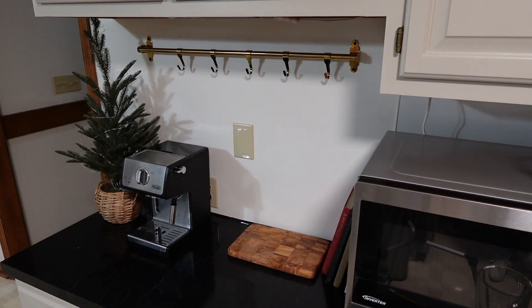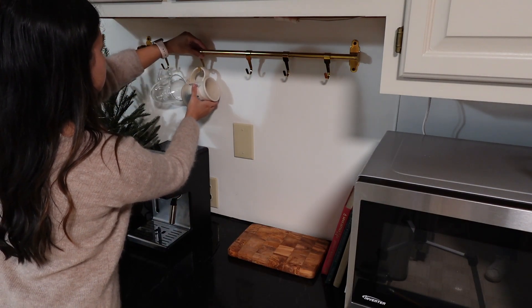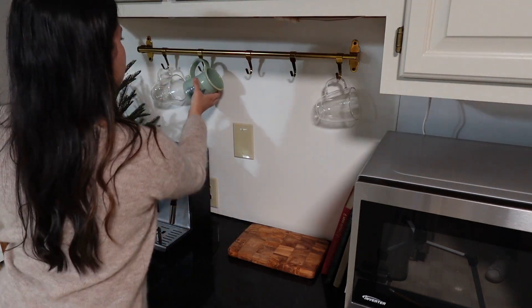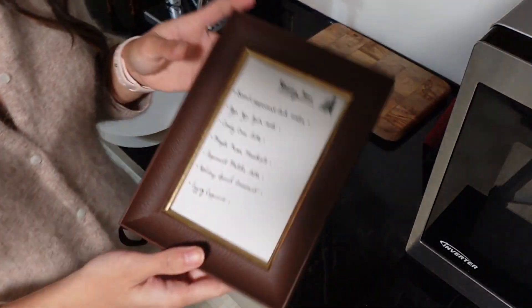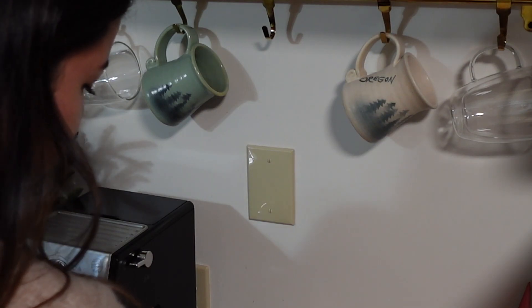I also added in a few bucks with some fun pops of red and green, and this fun little cutting board to help gather all the jars for my cocoa station. I decided to hang up four coffee mugs on the rail, and used the middle hook to hang a little frame with a beverage menu I had made. We ended up not liking the way it was laying against the wall, so my husband just used one of the existing hooks on the wall to hang the frame instead.